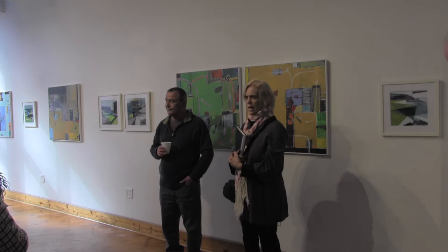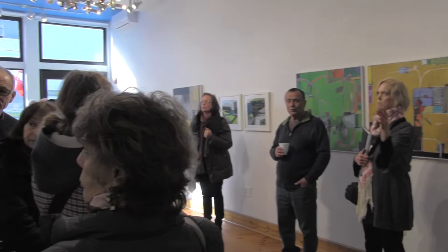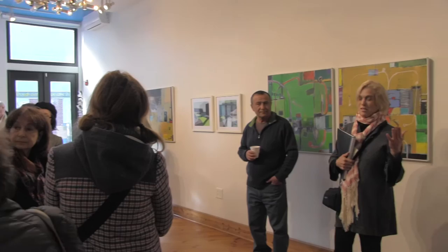I was surprised that my work took this journey, but it happened when I went to Ireland 2 years ago. And I had been working more or less in the style of this painting here. And I think it's kind of an important painting to have with the other ones because you can see where the forms are going and the verticals and the horizontals. I'm very interested in the play of light, which you wouldn't necessarily think by these flat colors, but I really want you to go in and out when you're looking at my work.